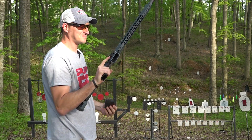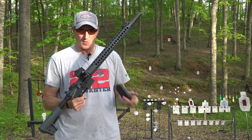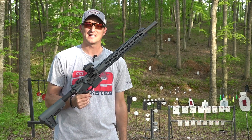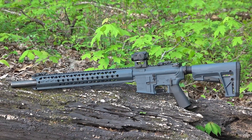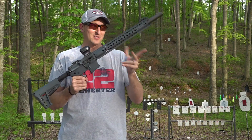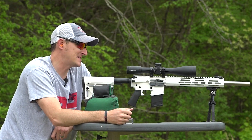I've showed you that this rifle will function with probably every kind of ammunition you can throw at it — whether it be tracers, standard velocity, low velocity, high velocity, or hypervelocity. This rifle will just run. The accuracy out of this rifle is basically like a Ruger 10/22 or a Marlin Model 60. However, this is what makes this rifle different — let's go out to the 100-yard range and I'll show you a sweet setup. This is why I'm excited about the DMK22.